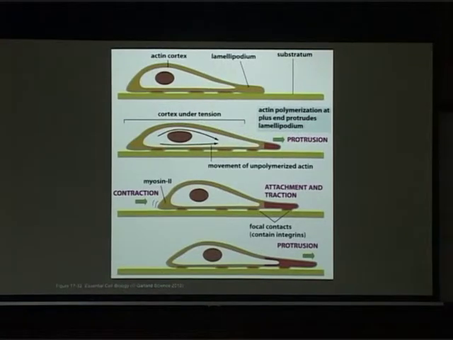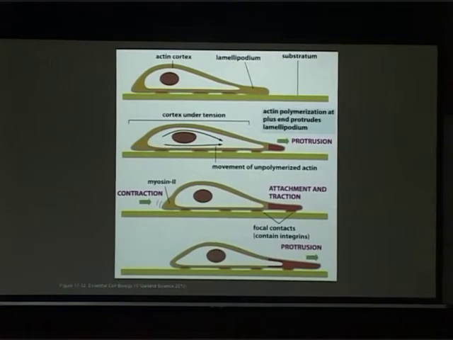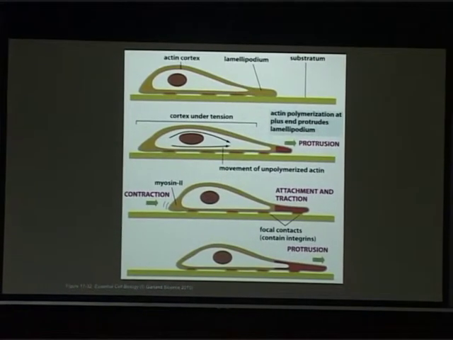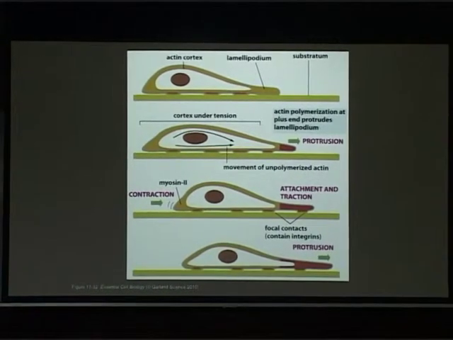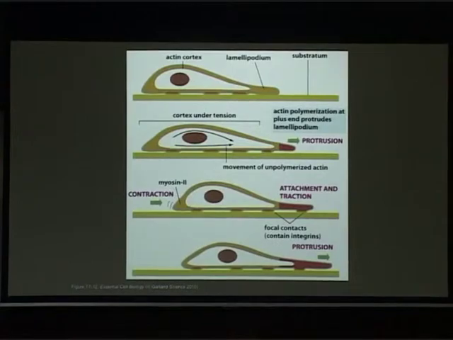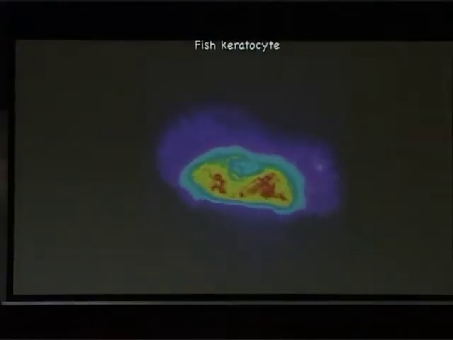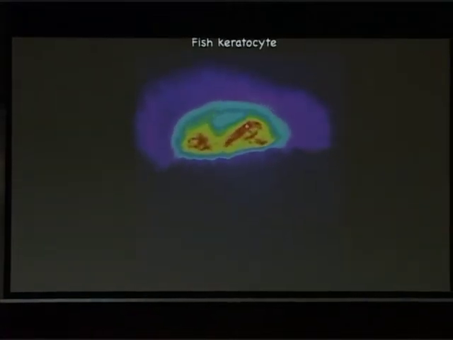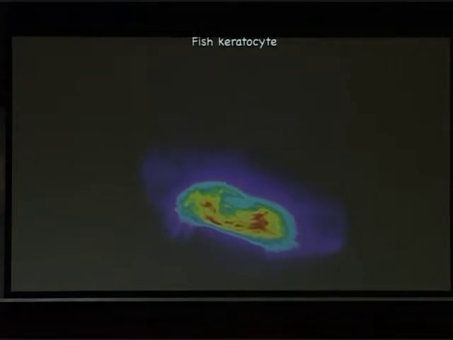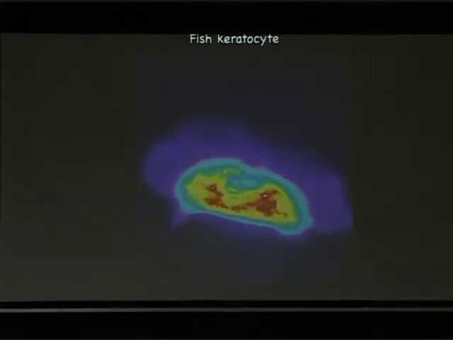Now, of course, that's a cartoon, and it's not an area that I work in or even know a great deal about, but I do know that there's a lot of it we don't understand yet. So it's an active area of cell and molecular biology. And here's a fish keratocyte, and I think it was taken in Julie Theriot's lab, a co-author with Rob of the book that you all know about.